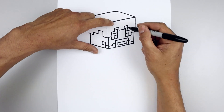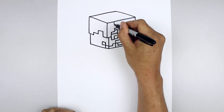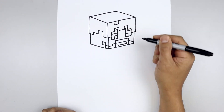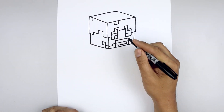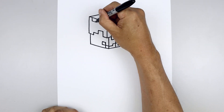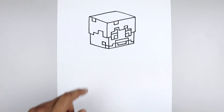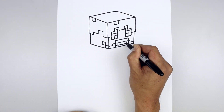Now I'm going to go back and add a little bit of texture to the hair. Starting from the top — straight down, pull up and out towards the right, and back up towards the top of the head. Let's add another one along the side: down, down and in, and then pull that back up. Now I'm going to go back to the bottom corners of the mouth and extend the beard going out towards the side.